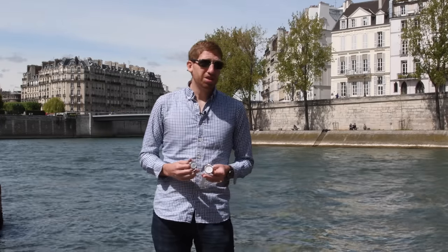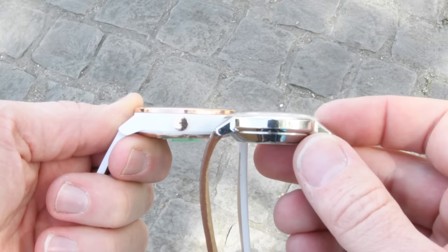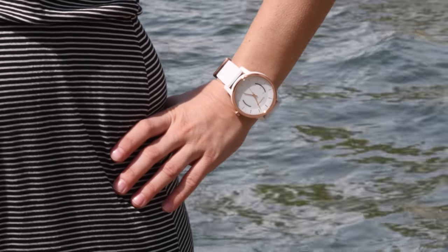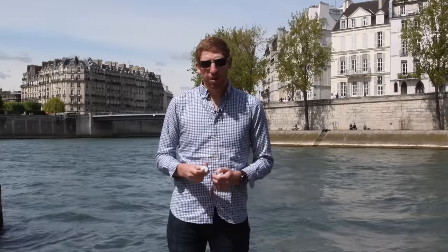Garmin certainly isn't the first to this camp of doing an activity tracker in a stylish watch — it's been almost two years since Withings released their Activity tracker, and they've since come out with a couple of new variants, both a lower-priced one and some additional band options. The main difference between these two units is really the size. The Withings watch is quite a bit smaller than the Garmin, which is great if you have a smaller wrist or just want something more unobtrusive, whereas the Garmin is a bit larger. Personally, I like the larger style of the Garmin on my wrist. I really love the Activity watch and from a technical standpoint it has more features, but it comes down to balancing your style preferences with the features you want.